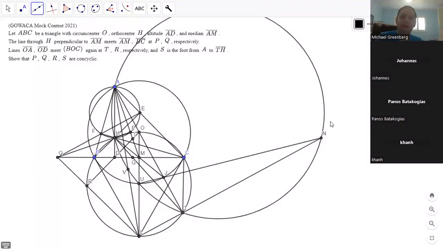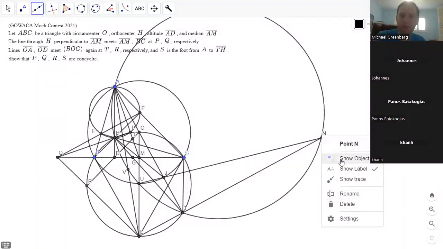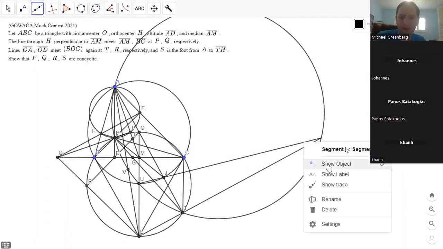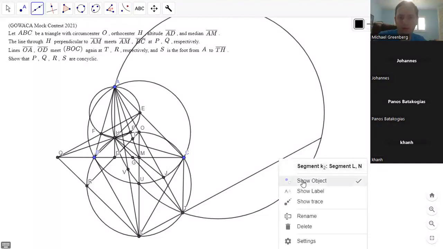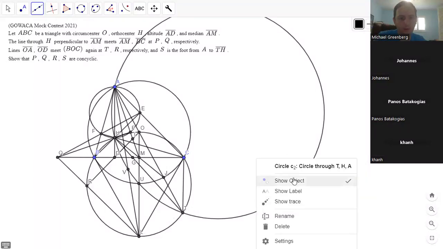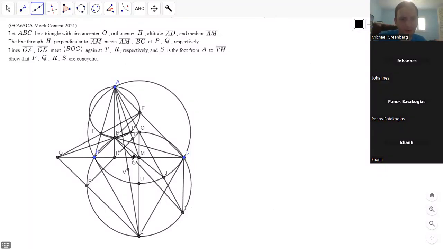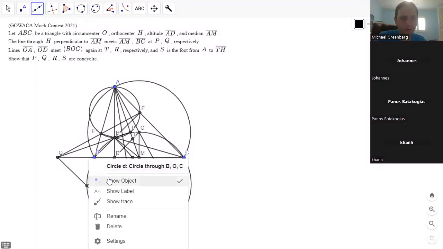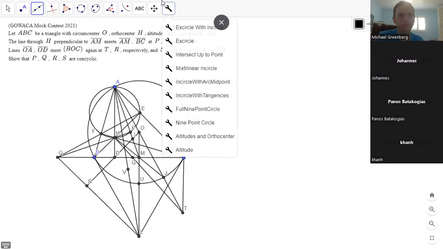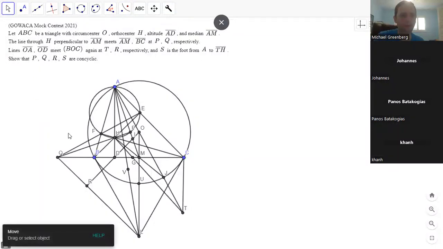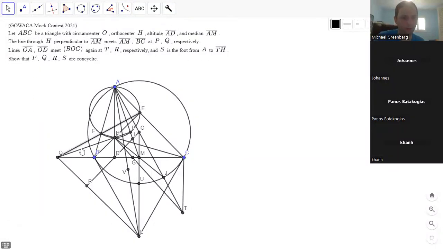You want me to hide like a whole bunch of? Yeah, let me get. I want to try to do it that way if I can. So let's hide all this. Yeah, all we really need is IG. Yeah. Actually, let me just select a whole bunch of stuff at once and hide it. Oh, I think if you hold down Control, yeah, you can select as much as you want.